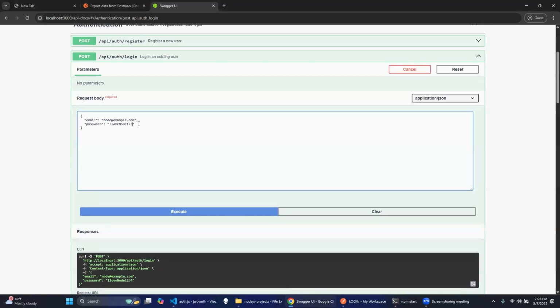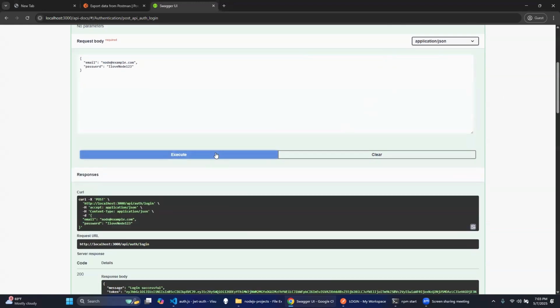So this is the very basics of Swagger. Swagger is a good alternative to Postman, but I would say in day-to-day development, Postman is more preferred. But Swagger is really, really good for sharing the documentation of your API. What's one good case?